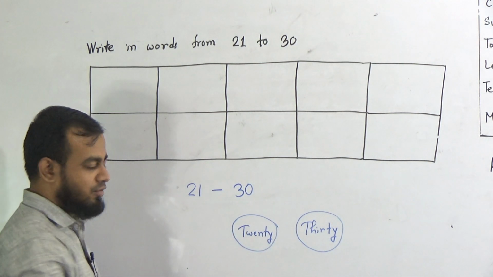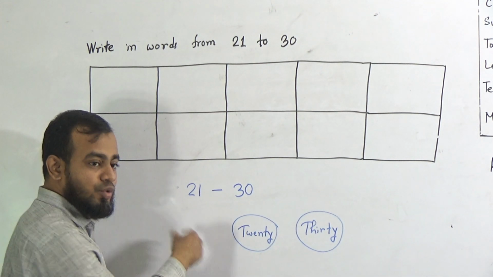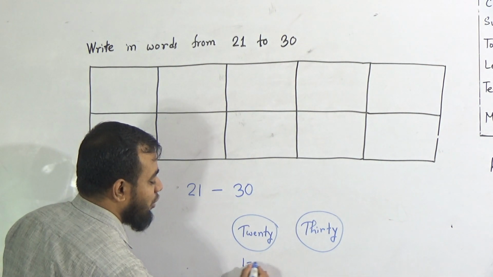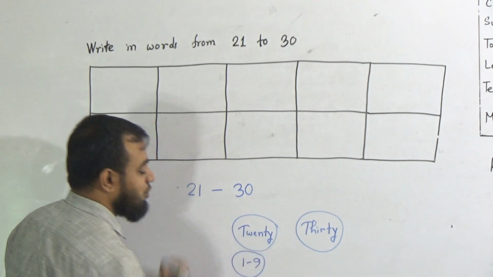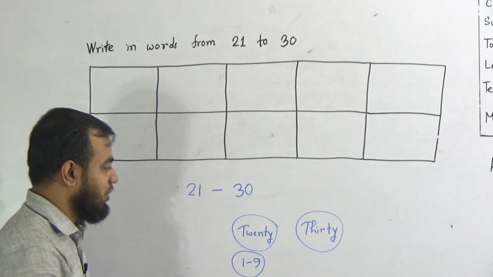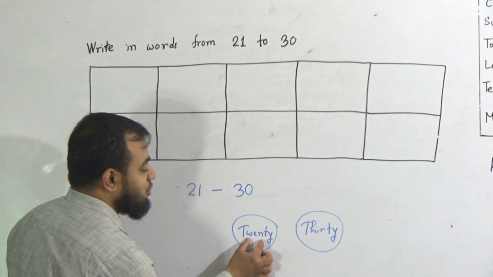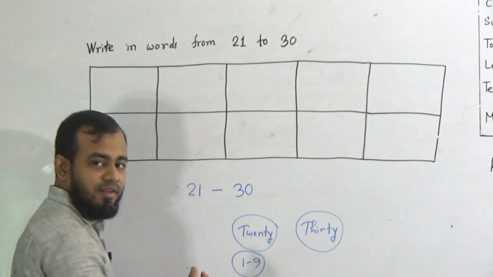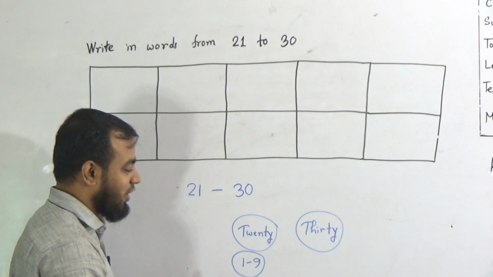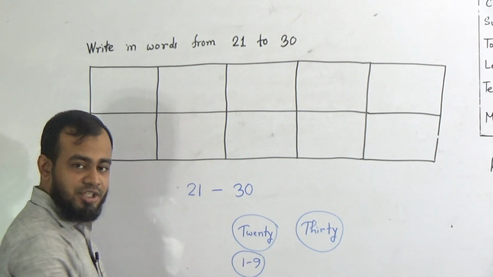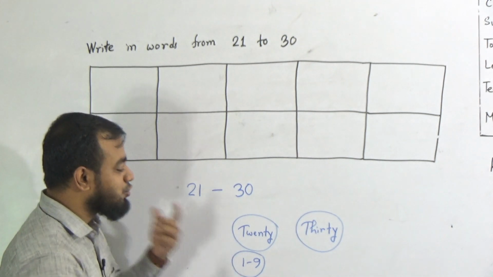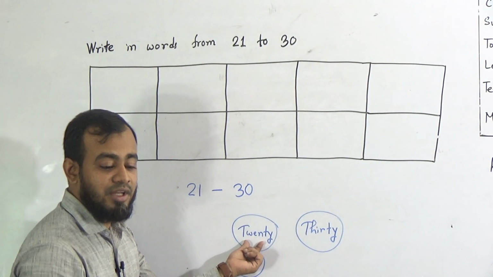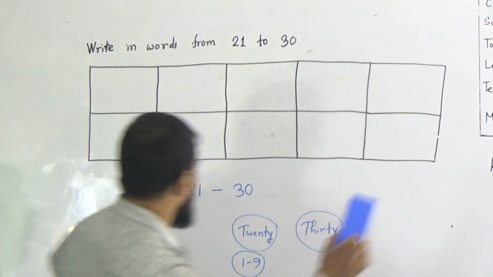Now you can write down from 21 to 29 easily, because you have already learned the spelling from 1 to 9. The words from 1 to 9 you already know well. Now, to write down 21 we write 20, this spelling, and 1, the spelling of 1 is already known, ONE. Like this, the spelling of 22: you write 20 at first, then 2, TWO, you already know that one also. Like this way you should write down all the words.